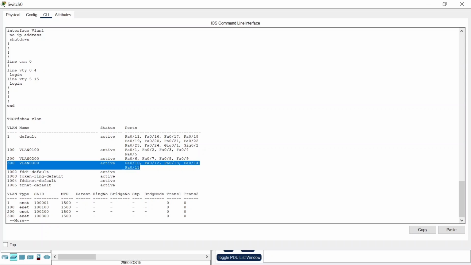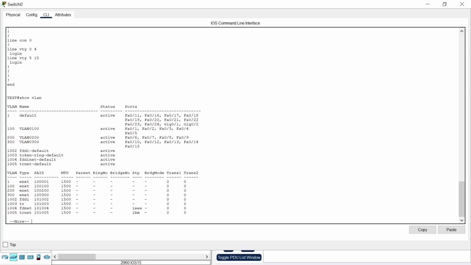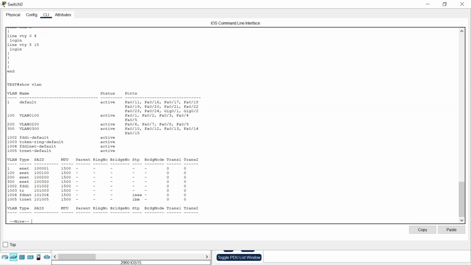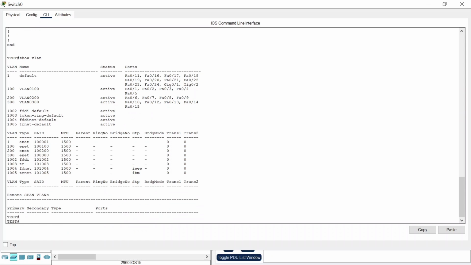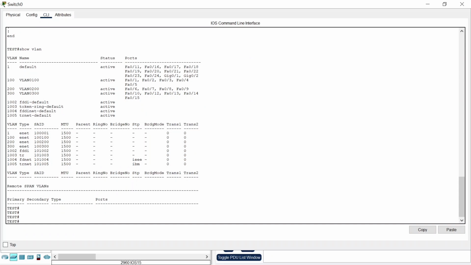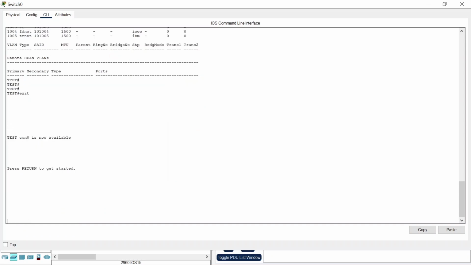So that's actually how you create a VLAN on a switch. I really like this Packet Tracer because this is how it actually goes if you work with a physical switch too. So get familiarized with these commands, and from there it should be way easier. So I'm just gonna exit from this mode, and then that's it.